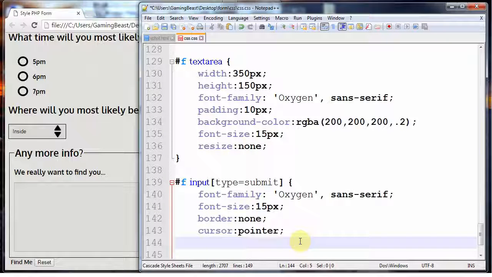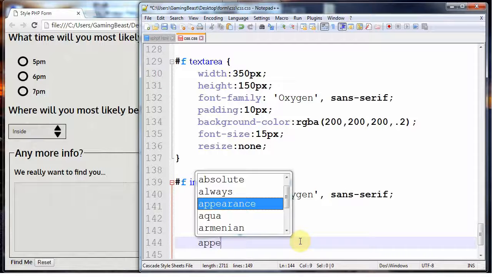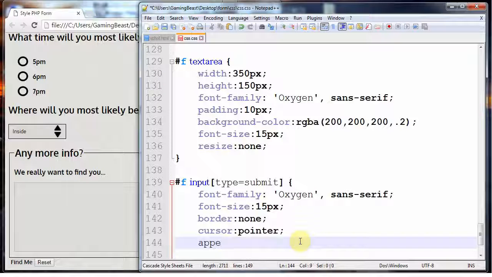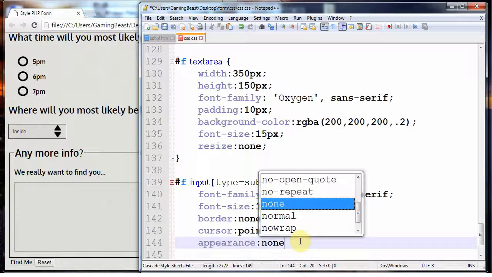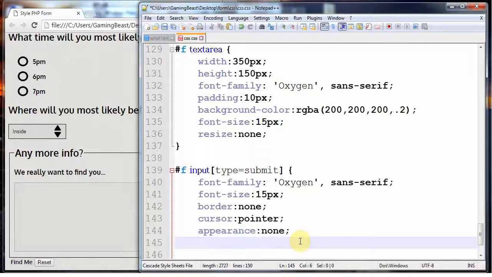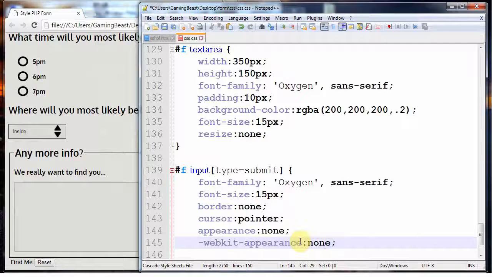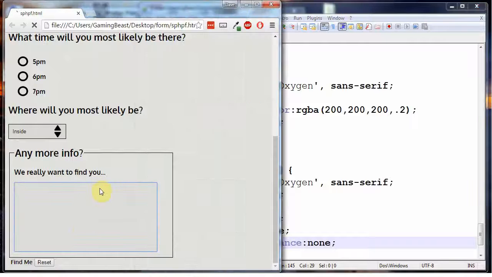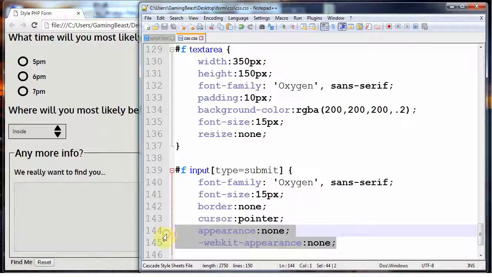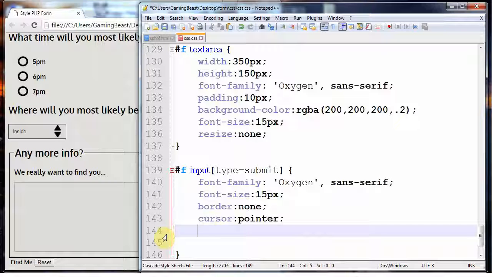Now, I don't know if I really need to do this. We'll see. Appearance none. Do WebKit appearance none. Yeah, it didn't really do much, so I'm not going to worry about doing the appearance here on the buttons. So we'll do border radius.